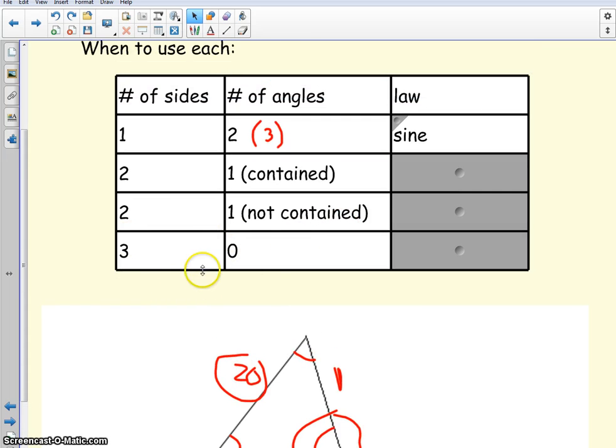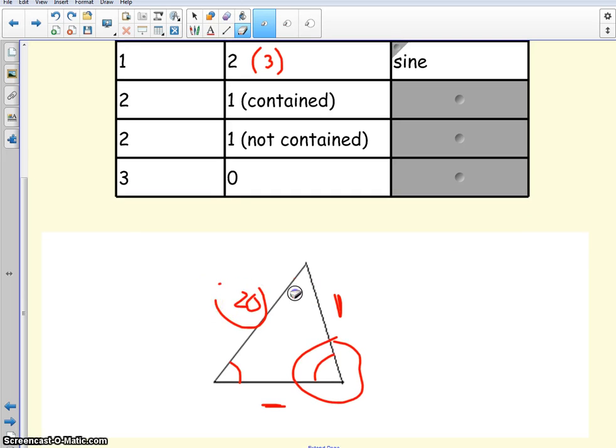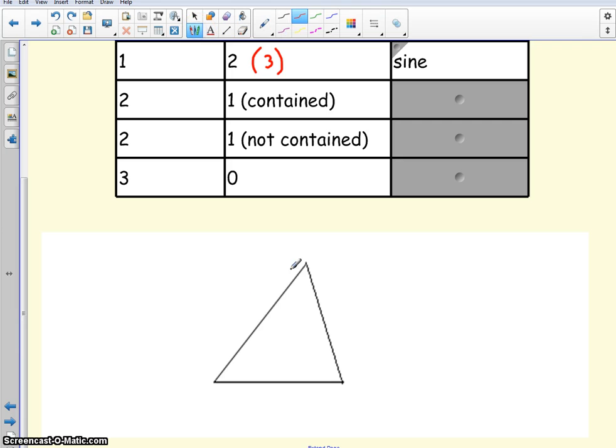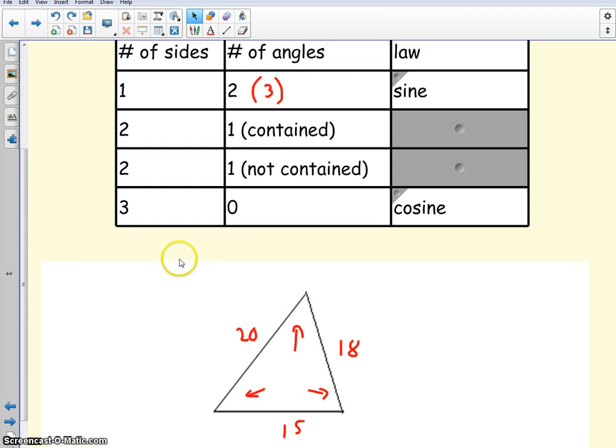But let's take a look at the case where there are three sides and no angles. So clearing this off here. If I'm given all three sides, let's say I have this side being 20, this side being, I don't know, 18, and this side being 15. Do I have an angle-side pair? Not at all, because I have every side, but I don't know any of the angles across from it. So sine law here will not work. I have to use cosine law. And in this case, I can use cosine law to solve for whatever angle I wanted, either this one or this one. Okay, so in this situation, it's going to be cosine law.